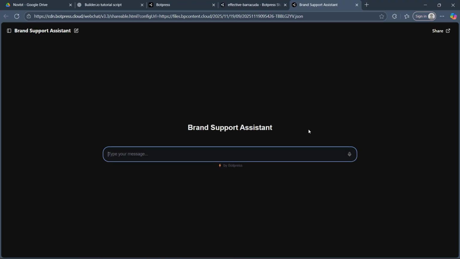After you do this, you can click on the preview icon and this will instantly show how your bot is looking. So you can embed your bot on any website, WhatsApp, Messenger, Slack, or custom apps via API. Then copy the embed code, paste it in your website HTML, and instantly your chatbot appears as a floating chat widget. Now, as you can see, my bot is currently looking something like this. I can click on the share icon and share it with anyone I would want.